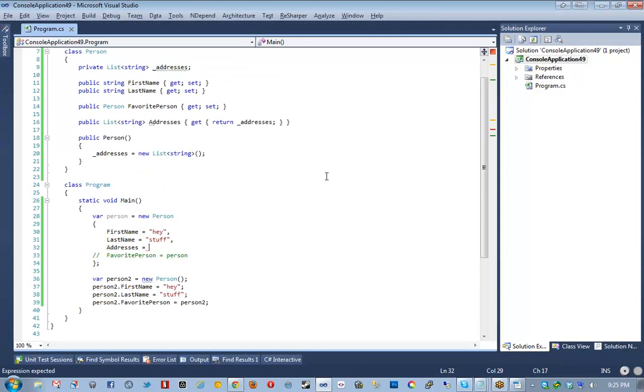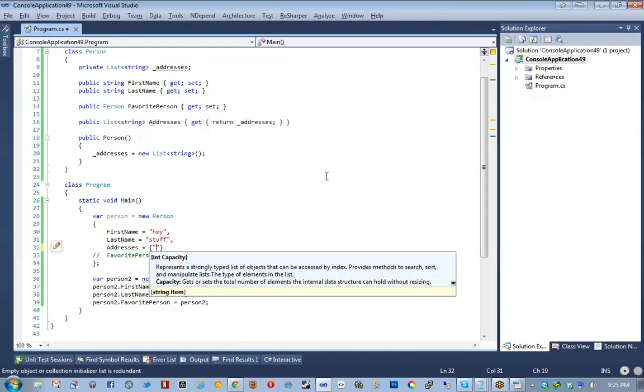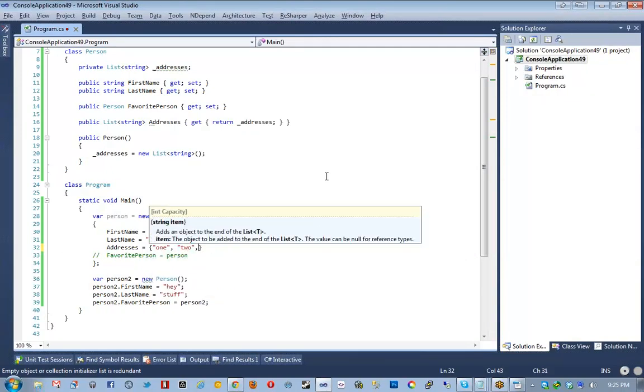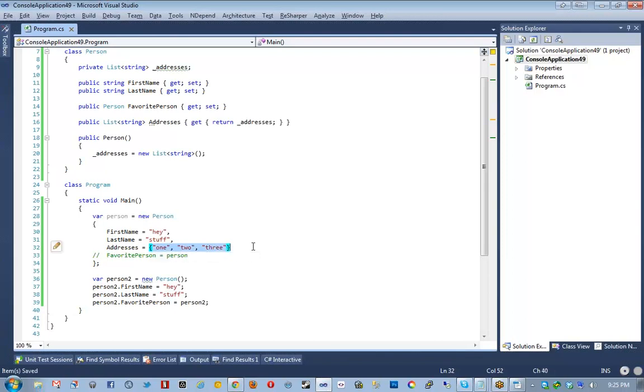They are always right. So basically, we can use collection initializer syntax here, just like normal. So we can say 1, 2, 3. And the funny thing about this is it isn't actually assigning Addresses to anything, which is kind of weird considering every other case is actually assigning something to something. Instead, this is just calling the Addresses.Add method multiple times, just like you saw before with collection initializers. Right. But the important thing is you can see we don't need a new list here. Yeah, that's pretty much object initializers.